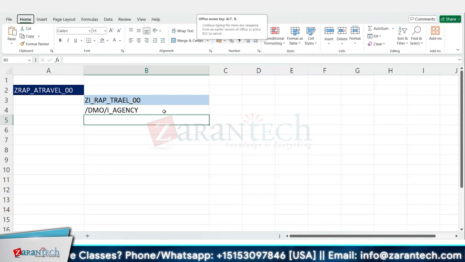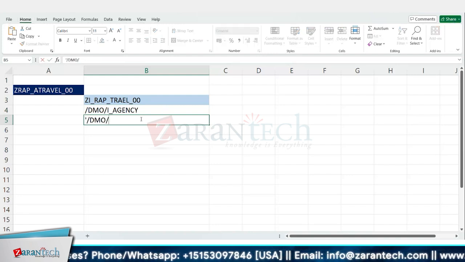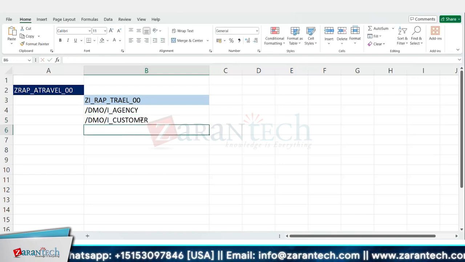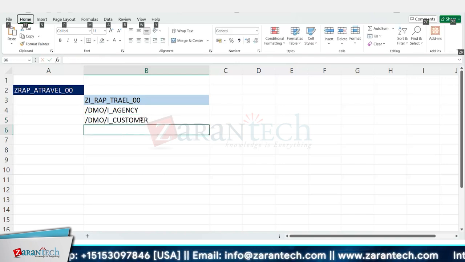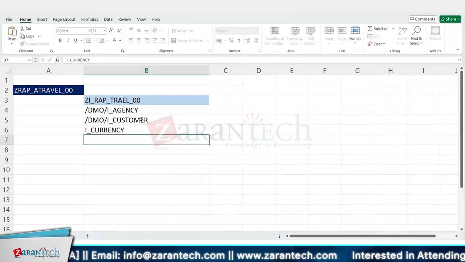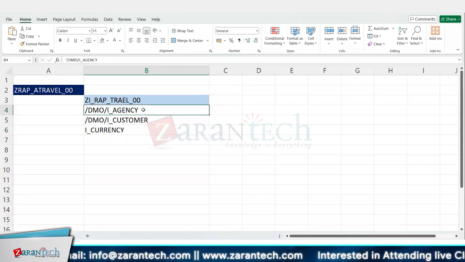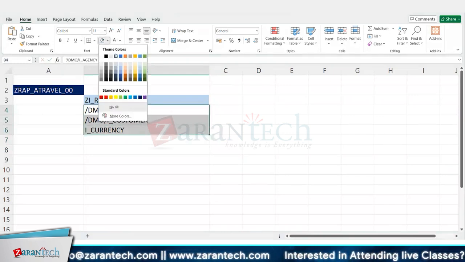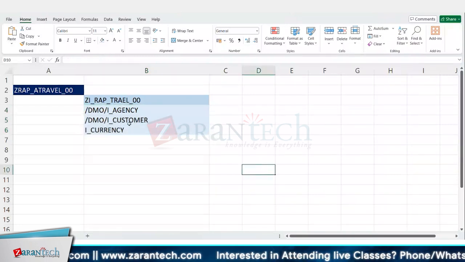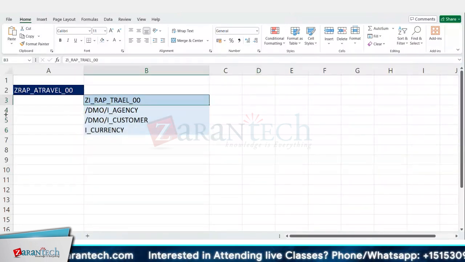Similarly, /DMO/I_customer for getting the customer details. Similarly, for getting more details about the currency also, I_currency. These are some of the other views available in SAP. So these views also I'm using as an association, as a relation to my travel.